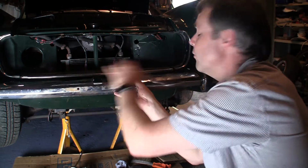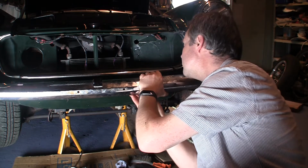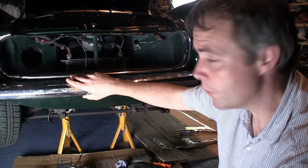The list of winter jobs is certainly expanding as we find things that we need to address, but I think this job on the bumper is a little too big for the moment. We'll give that one a miss for the moment.